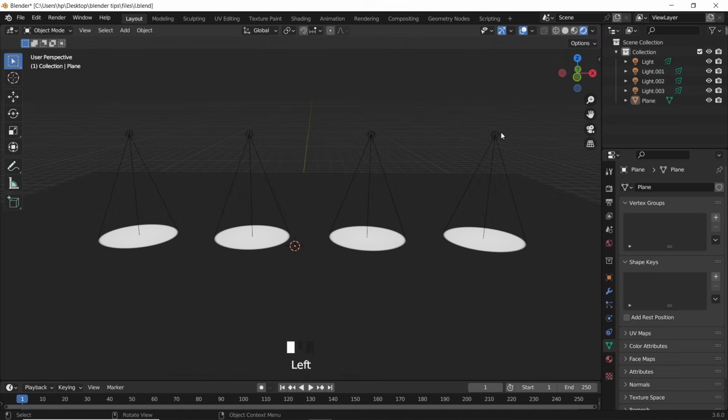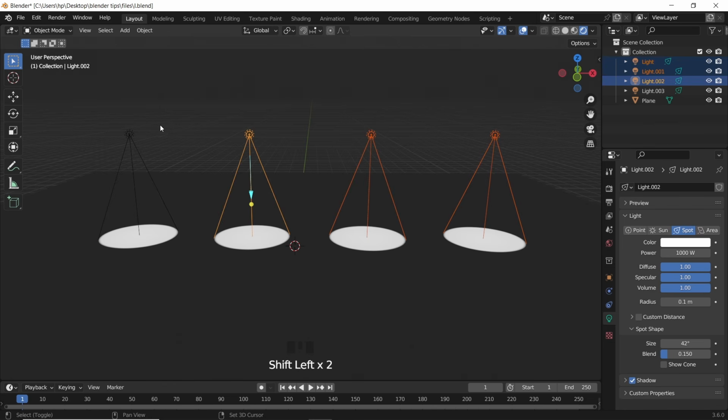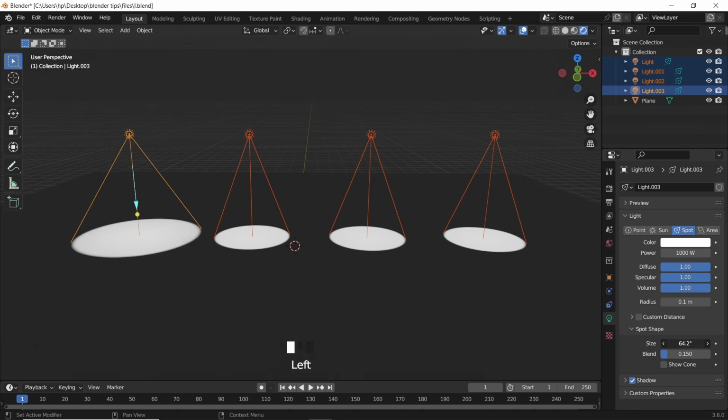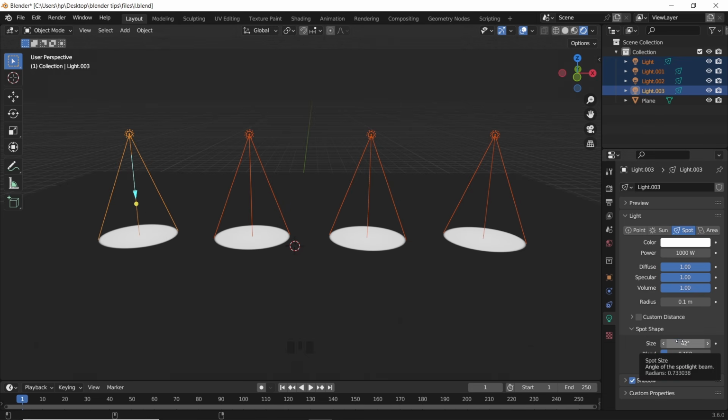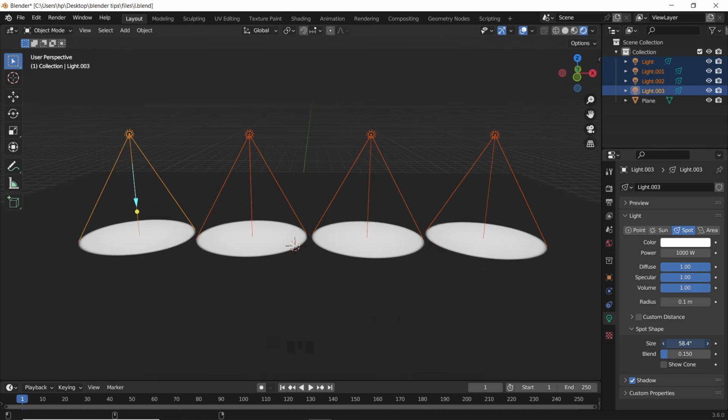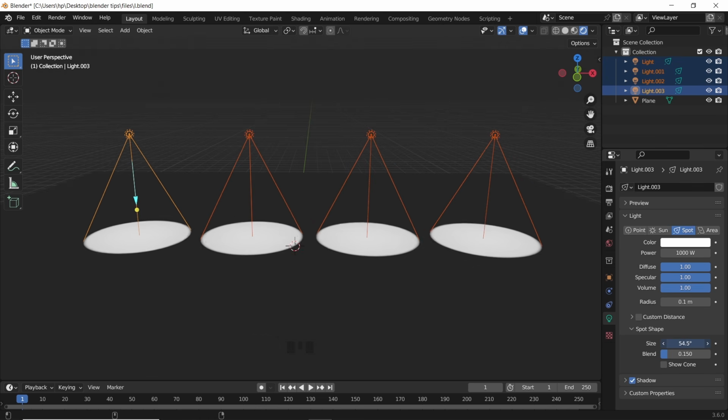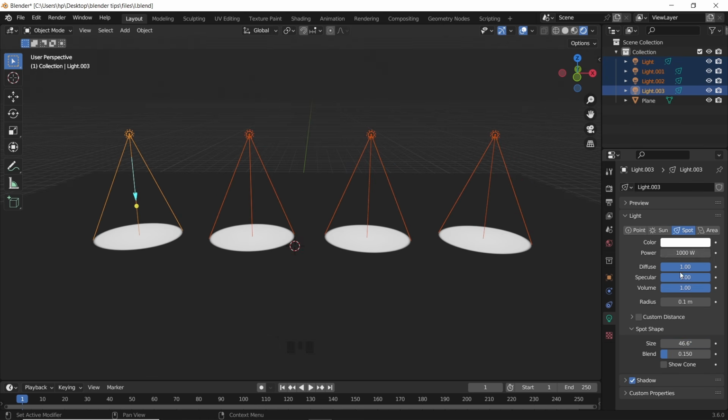If you have multiple objects selected, and you want to change a parameter on all of them together, like those 4 lamps, if we select them all and slide the size value, it will only affect the last selection. However, if we hold the Alt key before, we can change any of those values on all of the lights at once. You can also hold the Alt key, then highlight any value to insert a number there. That also will work for you.